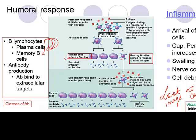Remember when we did ANP1, we had something called the reflex arc. We had a stimulus, went through a receptor, and then it finally went through an effector, which was a muscle or an organ. Effector is the thing that produces the response. These plasma cells begin to secrete antibodies. So it's the plasma cells which secrete the antibodies. Those antibodies are secreted in the plasma. That's why they're called plasma cells.